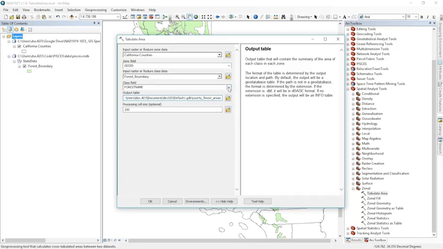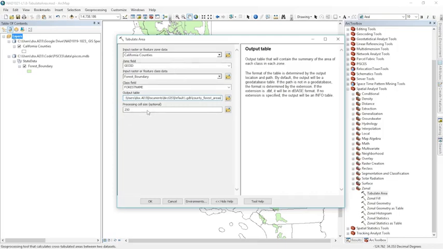And what that means is that for every unique attribute in that class field, it's going to append an attribute to my zonal table here and tabulate the area for each attribute in that class field versus each attribute in my California counties layer here, or each record in my California counties layer. This will make a little more sense when we see it, so let's just run it here.